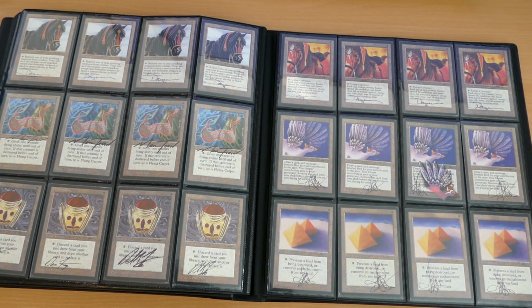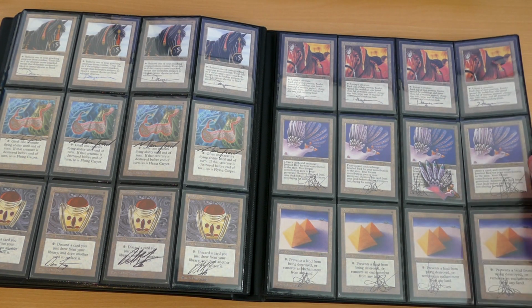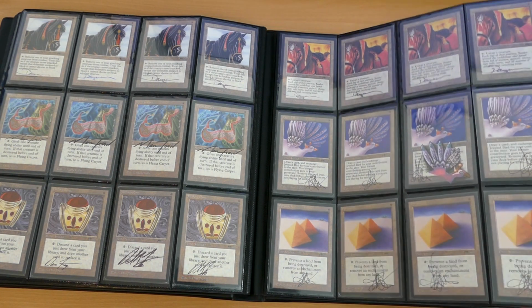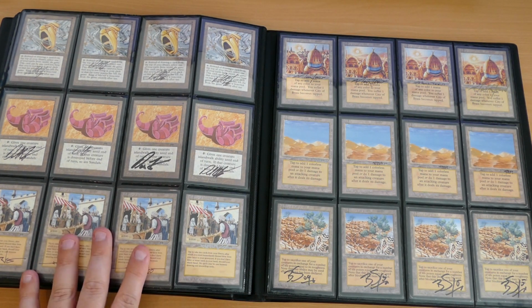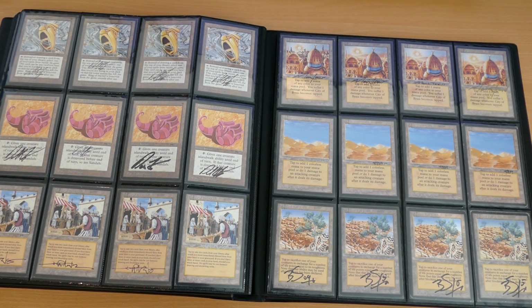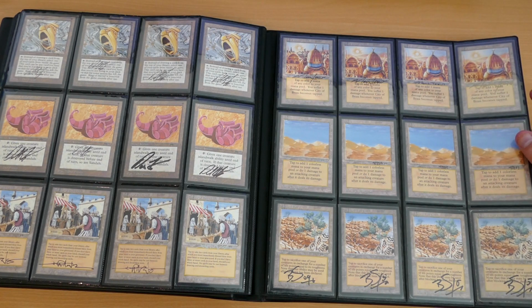Here, Jewel Bird with an altar of a Jewel Bird on the card. Looks really nice. The Pyramids. Then leaving the artifacts, going into the lands. Bazaar of Baghdad. I remember in the 90s when this was a $20 card and everybody said what a bad card to play. City of Brass, Desert, Diamond Valley.